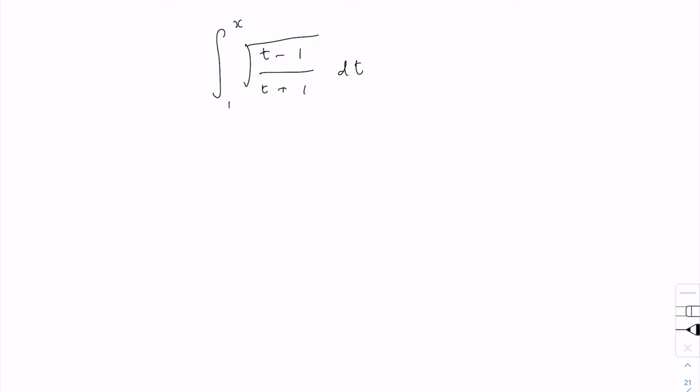A couple of observations about the integral. The square root term might be awkward, because we don't have any standard integrals with that form. The t minus 1 and t plus 1 terms suggest that we might be able to use a difference of 2 squares in there somewhere. If we're going to end up with a square root either in the numerator or in the denominator, it would be preferable for it to be in the denominator.